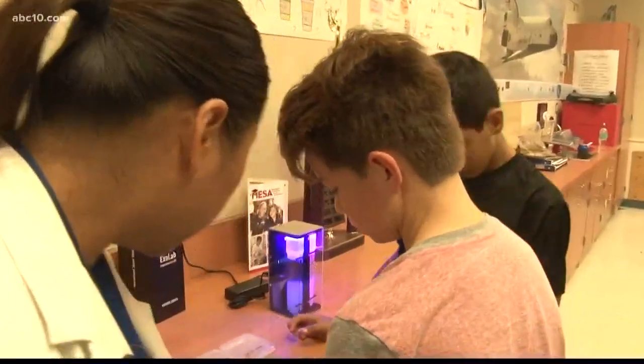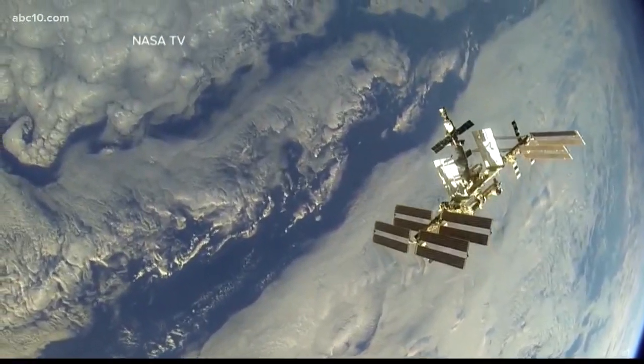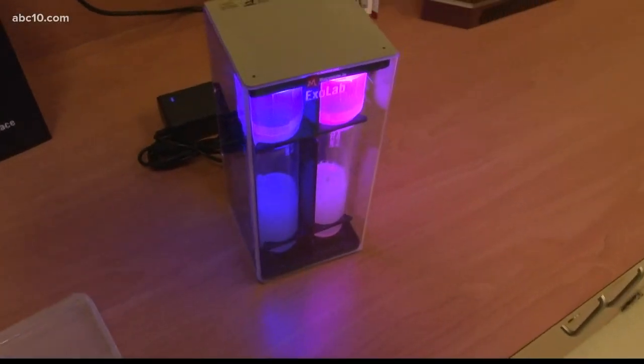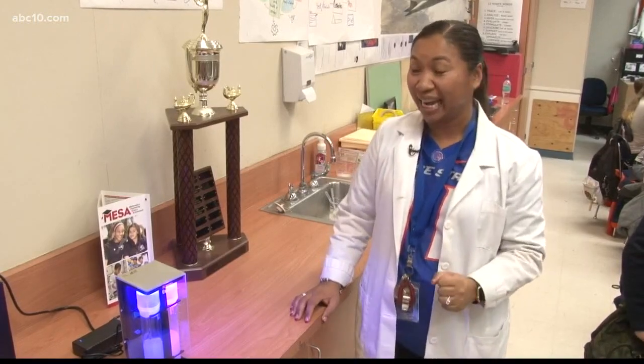Did you guys look at the one in the dark, see how it's doing? That's the same idea behind this — an experiment called ExoLab, which last month sent a plant seed up to the International Space Station to grow in microgravity. Students here at Krista McAuliffe Middle School are growing that exact same plant in similar conditions, with the addition of Earth's gravity.